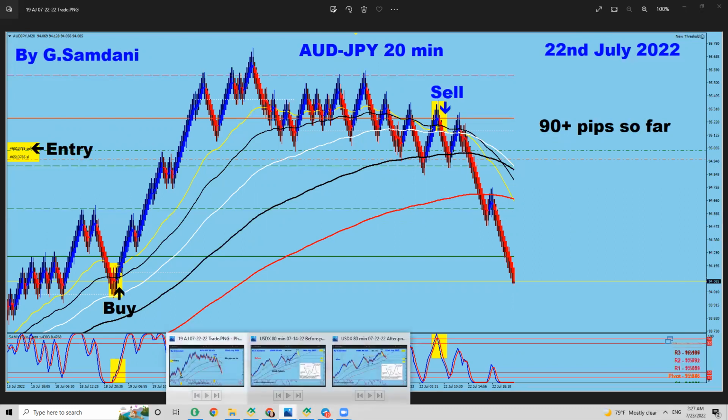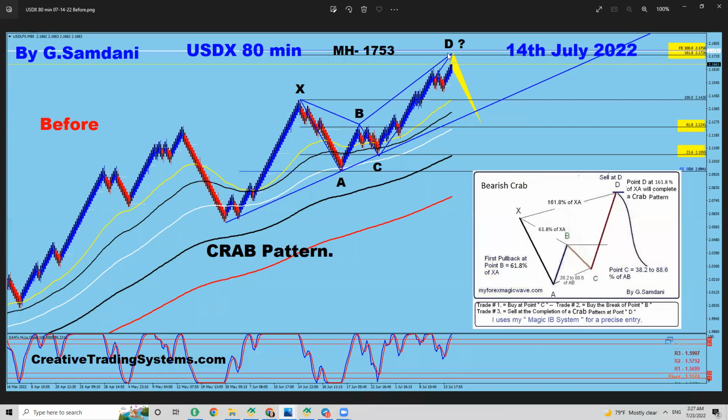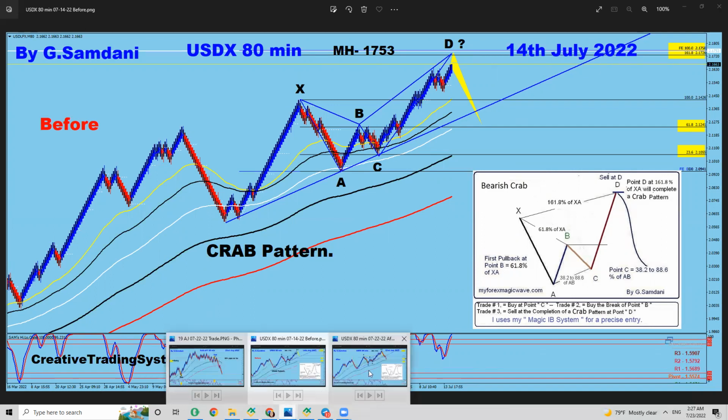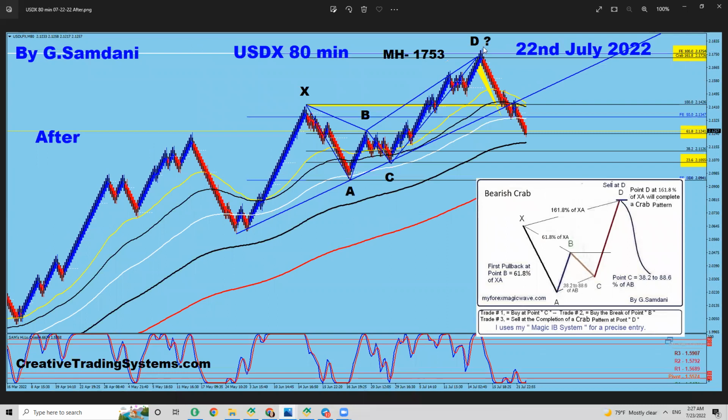Similarly, here's the USD index chart. I made all weekly and monthly charts as well, but this is the one you can see, a nice 80-minute chart showing the harmonic pattern will be finished here around 1753 as a monthly high, and after that it will go up first, hit that area, and then drop. That's exactly what is showing here, and that's exactly what happened. You can see as of today, it went up there and then it started dropping. As of today, it was here on the 22nd, and it has to come down a lot more to go to the downside. My weekly chart is showing a big drop.